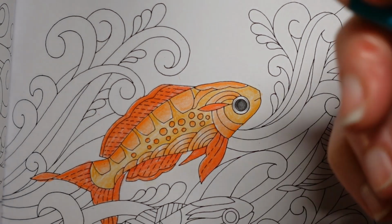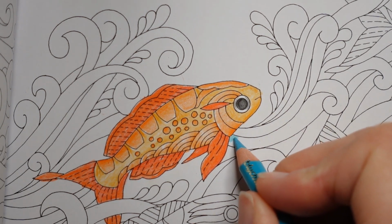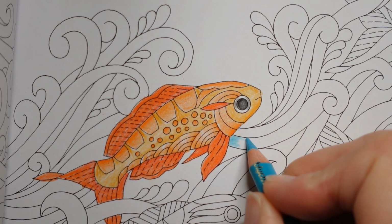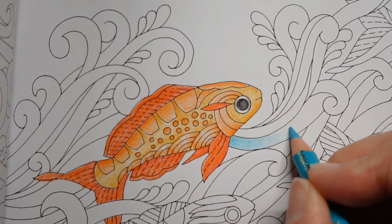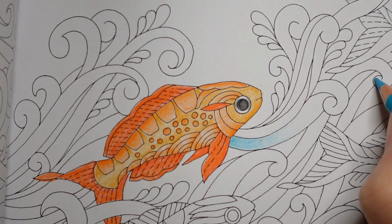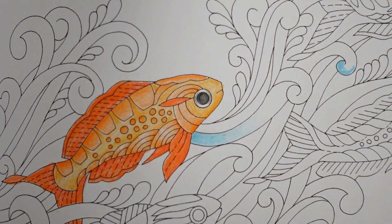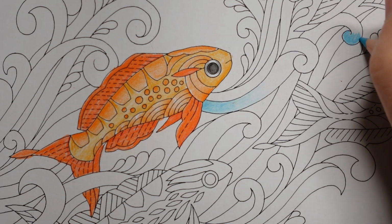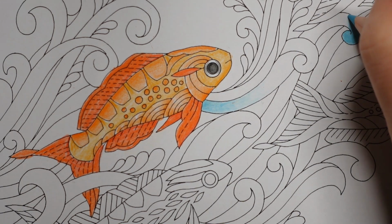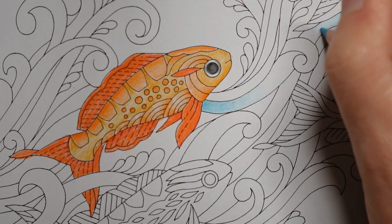And my plan is to find the beginning of a piece of water as a curl here. Start off dark at this end, layer up the colour a bit, and then start to fade it along and actually fade it out like that. Find the other end and do the same thing. So dark here, can you still see? Oh, just about. There. So dark on this end, and lighter as we go along. Fade it out like that.